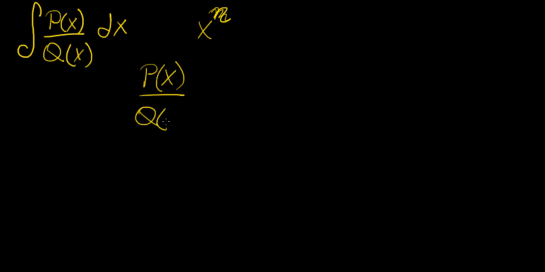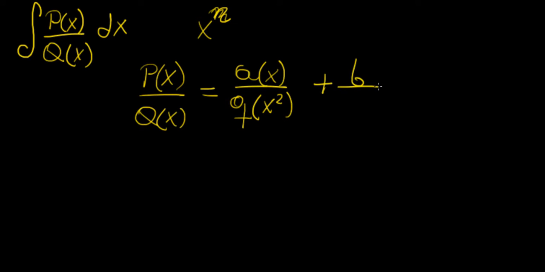We can have this fraction be equal to some other function on top of a function of higher order, plus b of q x, plus and so on and so on. So the idea is that anything that we have on the top needs to be one order lower than whatever we have on the bottom. And we're going to find constants here. So if this is a polynomial, we're going to have to find values of those constants that are going to allow for this sum of fractions to become exactly equal to this.